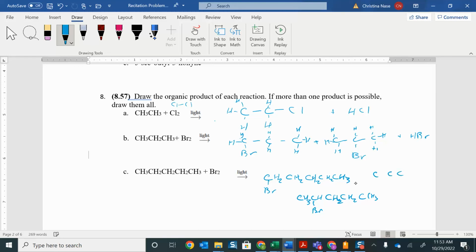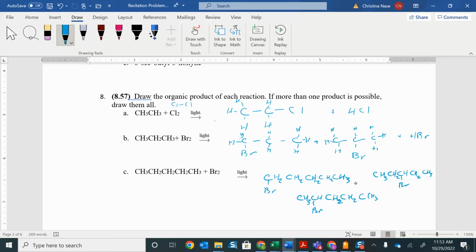1, 2, 3, 4, 5. Put it down here. CH3, CH2. This guy already has 1, 2, 3 bonds, so he only needs 1 hydrogen. He needs 2, he needs 3. Now you might be thinking, can I put another one over here? Right? First one I did was there, then I put it here, then there.